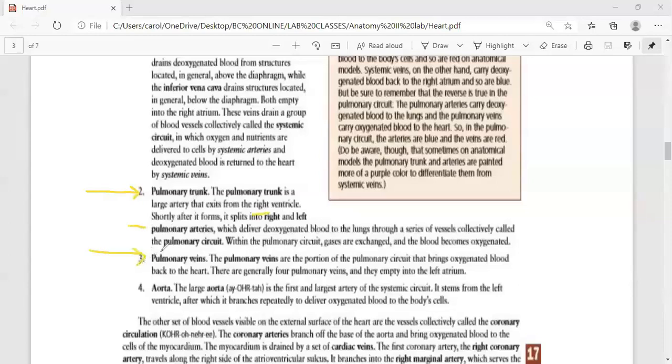How many pulmonary veins do we have? We're going to have 4, 2 from the right lung, 2 from the left lung. Then from the left ventricle, the blood will come out with a lot of oxygen through the aorta, right? There's only one aorta right there. And the very first branches of the aorta, as I showed you before, are going to be what? The coronary arteries, as you can see right here, right? The coronary arteries. It's going to give you the coronary circulation, right?